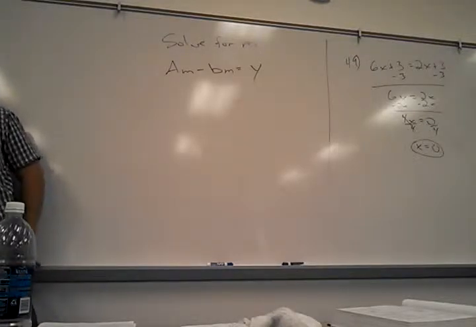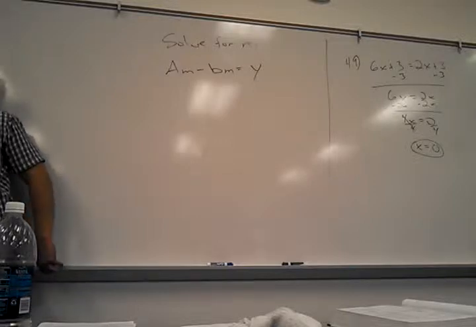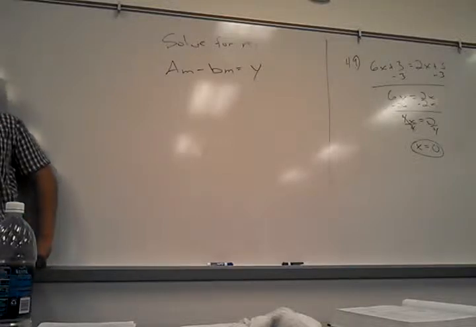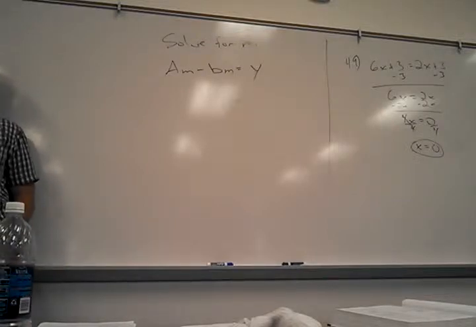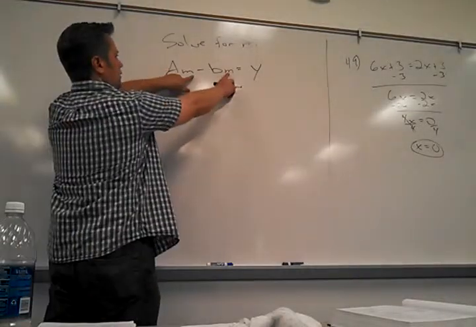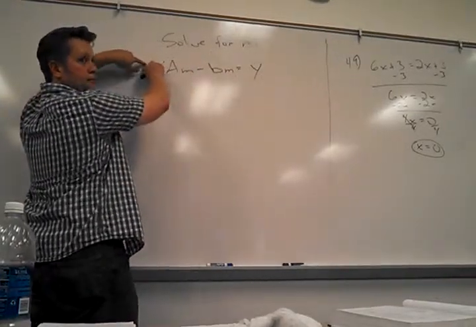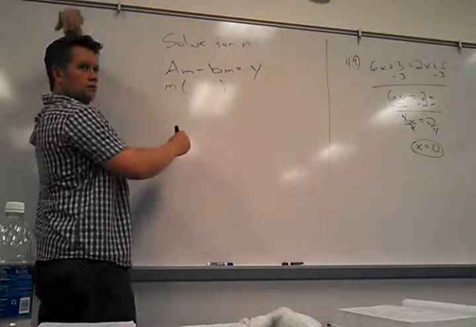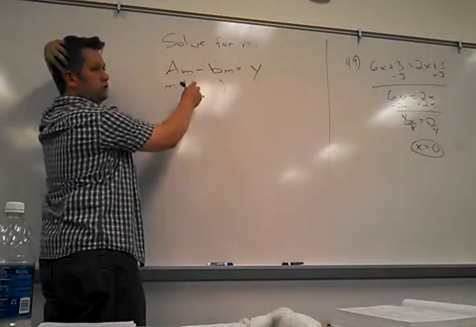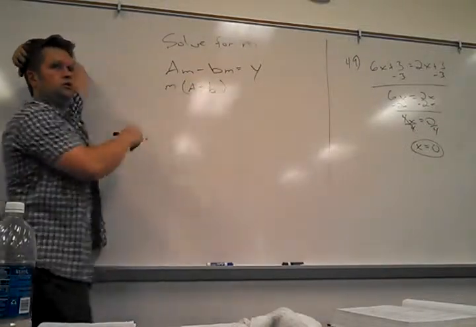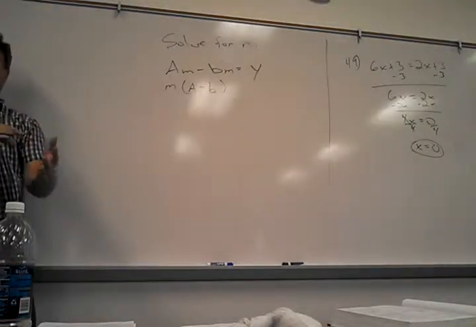Solve for m. So what is freaky about trying to solve this one for m? There's 2 m's. And now I'm going to blow your mind and say, no, there's not 2 m's. You're all going to say, well, Jeff, you're obviously off your meds. There's 2 m's. But I can take them out. And there's 1 m. What's left inside? There must have been an A that distributed to, and there must have been a B that distributed to. So that's that really simple factoring, what I call undistribute.